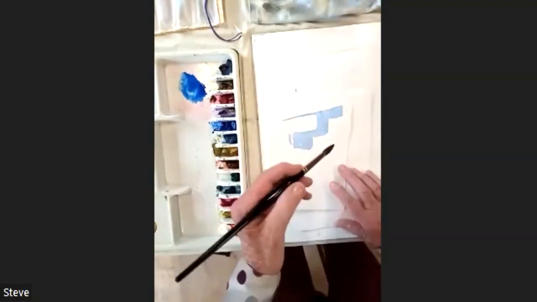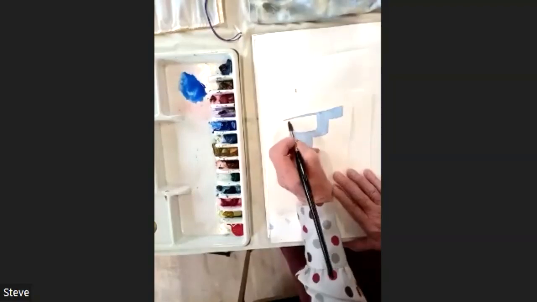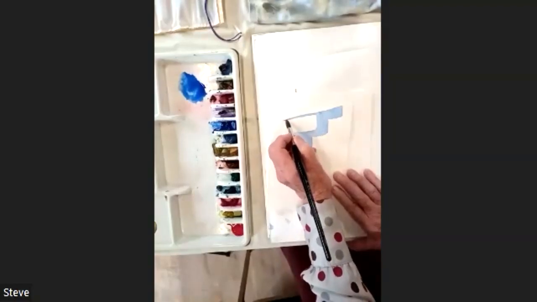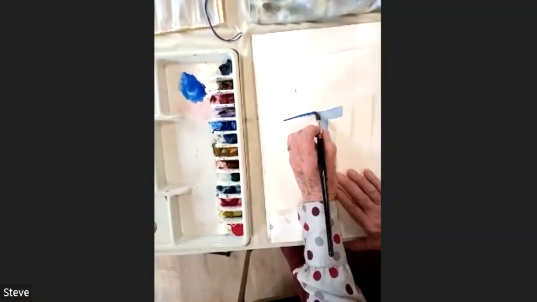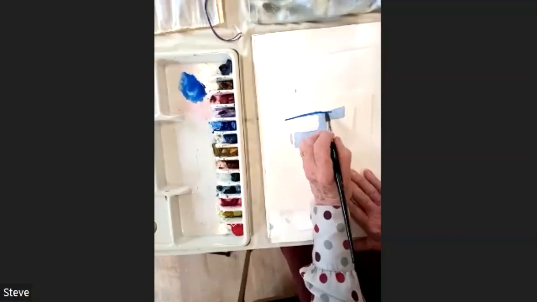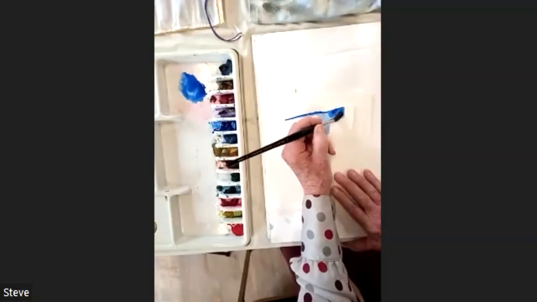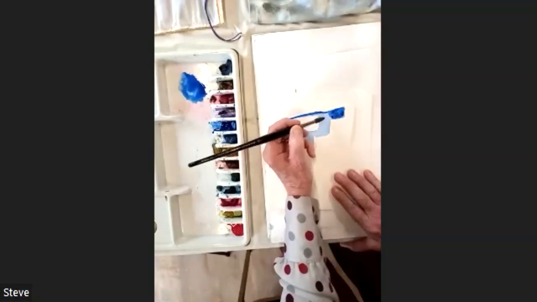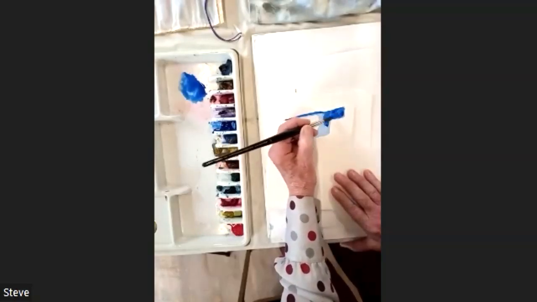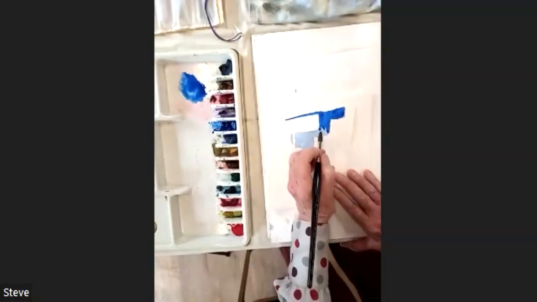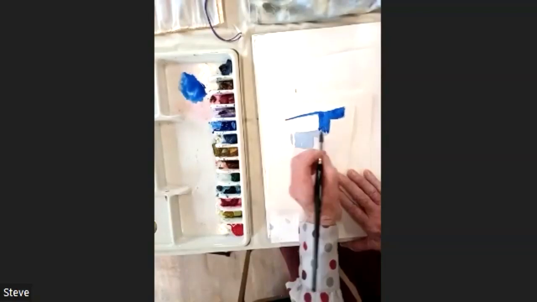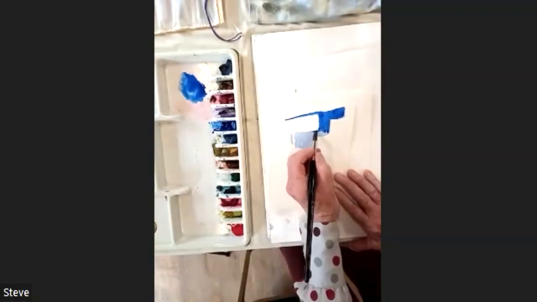So I've got my picture here. That line is darker. Right. This area is darker. The side of the brush. This area is darker. This area is darker.